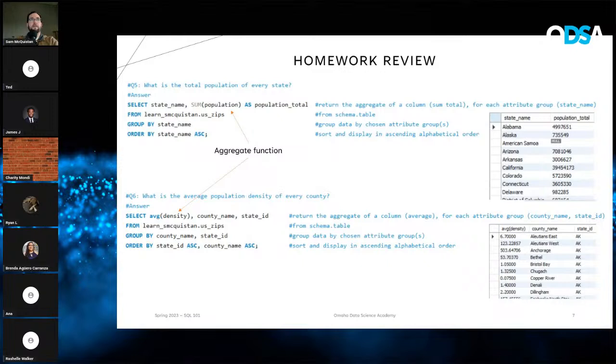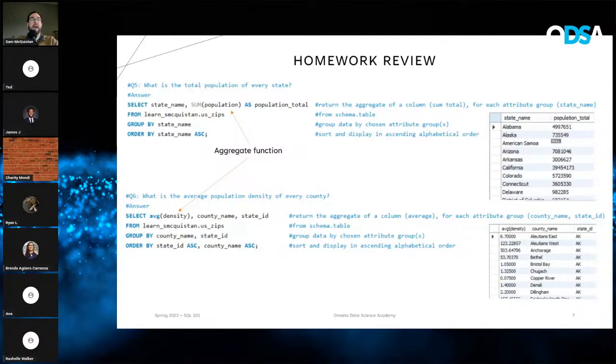The first one, if you wanted to return the total population, we know that total is another word for sum. We want to add everything up, so we want to take that sum aggregate and apply it in our query. So the first thing we'd want to add is select sum of our population and then name it population total in this case. But you could theoretically name it anything you wanted. You could name it column 1.